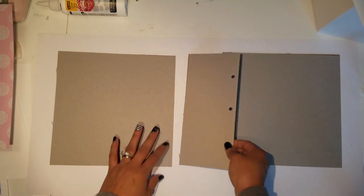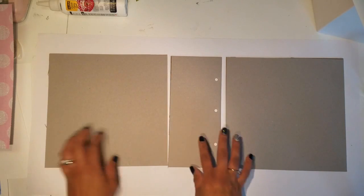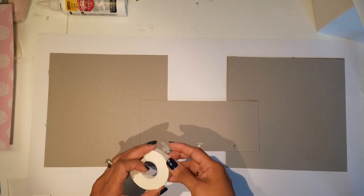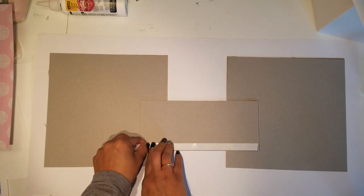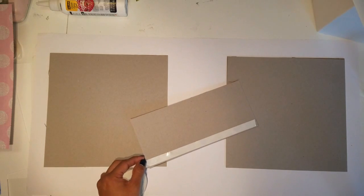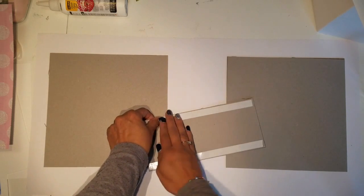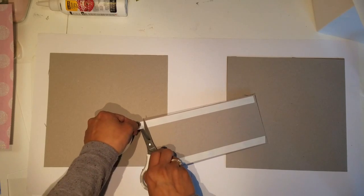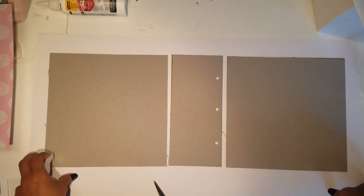All right, so now we're gonna turn this around, and here is where we're gonna add our pieces. So that's how I'm gonna bind it. The same way that we do, if you've seen my tutorials before, you know how we're gonna add these. So I normally use glue, but because I'm already using the designer paper, I'm not gonna cover it with a different paper. I'm just gonna use double-sided tape, because the glue tends to bubble up sometimes, so I don't want that. Okay, so then I'm just gonna put a bunch of double-sided tape and glue it on my 12 by 12 piece.